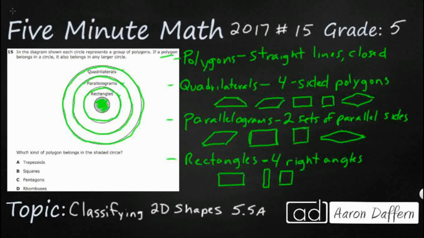So what would go below our rectangles? Trapezoids. Could we say trapezoids belong in there? Well, trapezoids aren't going to work because trapezoids are not rectangles. They don't have four square corners, and they're not parallelograms because the sides are not parallel. One pair of sides, the top and the bottom, are parallel, the other two are not, so it's not there. I did say we can stick squares in there because a square does have four right angles. It is two sets of parallel lines, and the pentagon is a five-sided shape, and rhombuses aren't going to work, so our answer is B, squares.